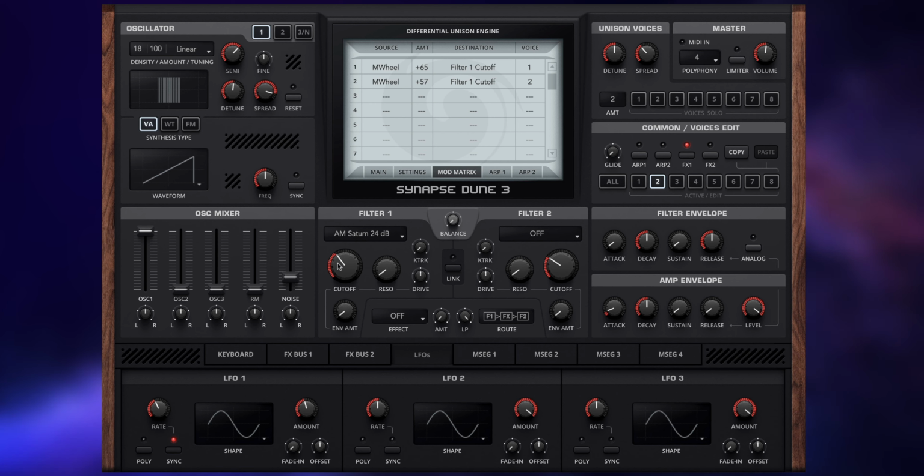And the first question you'll probably ask yourself is, well, why can't I just automate that instead of the mod wheel? Well, the mod wheel can be assigned to multiple parameters and you can control multiple destinations within the synth. So you can see here, the mod wheel is actually controlling the second filter 1 cutoff, and you can see they're both the same, which doesn't make sense at first, but it's assigned to voice 2. So this has two voices, as you can see here. Voice 1 and voice 2 are using the same filters.